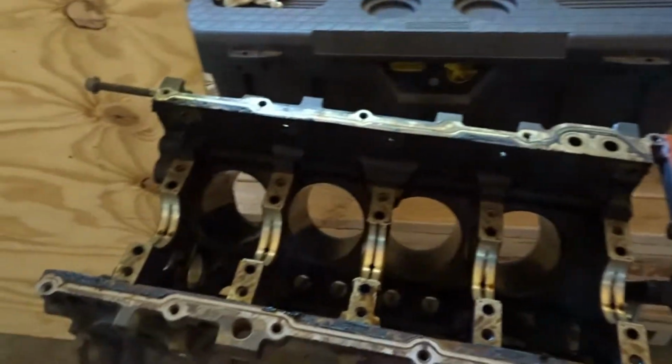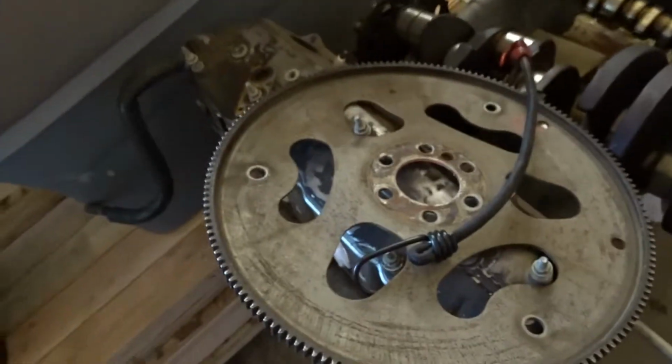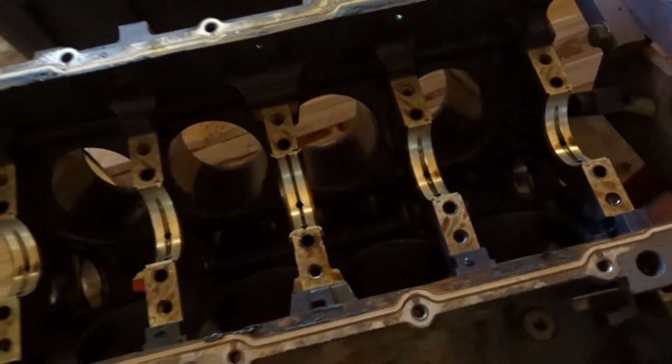Anyways, with this motor, it's almost completely stripped. There's just a couple little things like that and the sensor and those bearings and the cam bearings and that plug, just a few little things that I need to take off the motor before it's 100% bare block. And once it's 100% bare block, then I'm going to get it magnafluxed. But of course I can't do that until it is 100% bare. But yeah, that's the 5.3 Vortec, the LS-based motor.